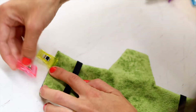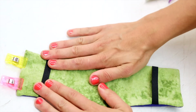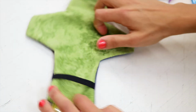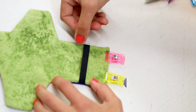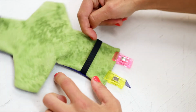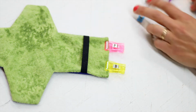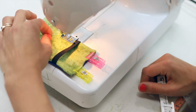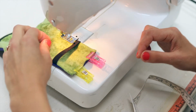Once the end of the base unit is closed up, make your way to the sewing machine. You're going to edge stitch all the way around to flatten the base unit nicely and reinforce the seams. A quick note, I don't add clips until partway through sewing the edge stitch on this base unit, but I would definitely encourage you to use the sewing clips to secure the sides of the base unit before sewing, since the slippery PUL side is now on the inside and can move around much more. Be generous with the clips.